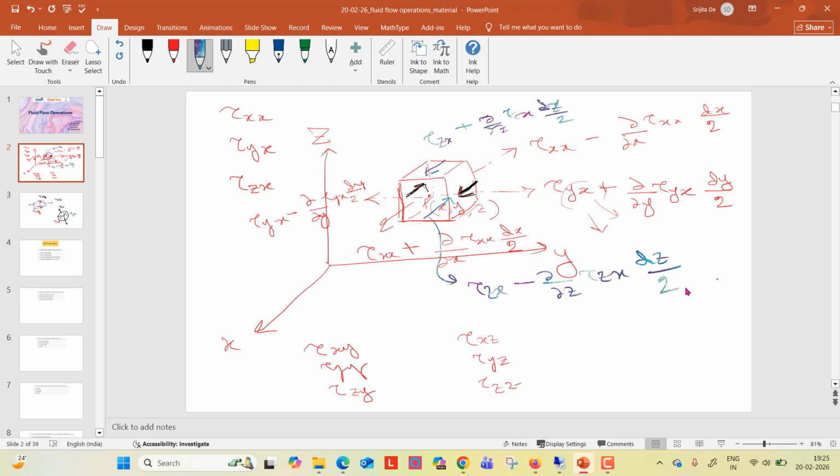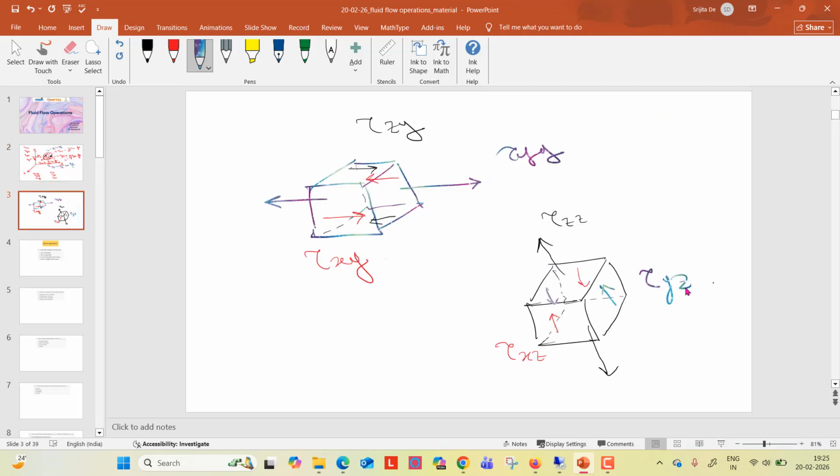I hope this is clear. The directions are clear, how the 9 components are coming, because in each direction there are three components, because it is a tensor, right? It is not only a vector, it is a tensor. If it is a vector, then it has 3 components, but as it is a tensor, it has 9 components, because in each of the 3 directions there are three components. I hope it is clear now, the directions part, the control volume part, how you can imagine it.